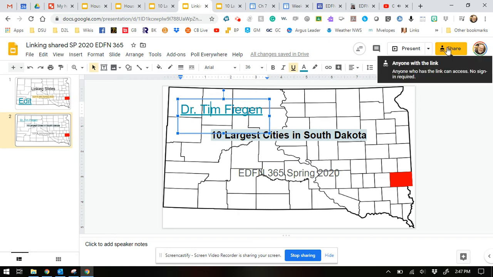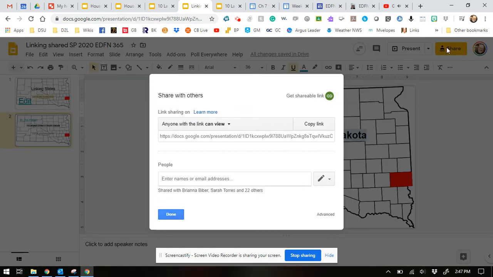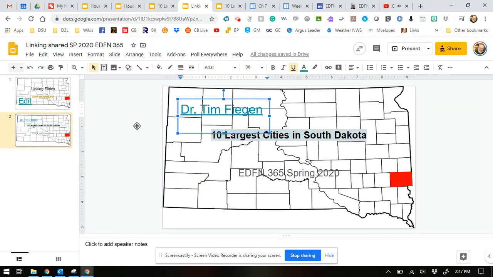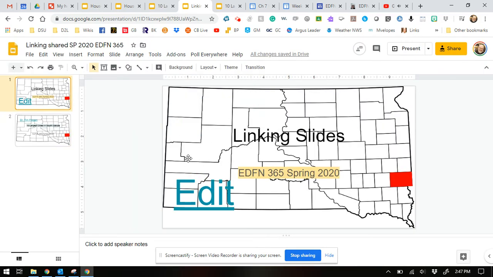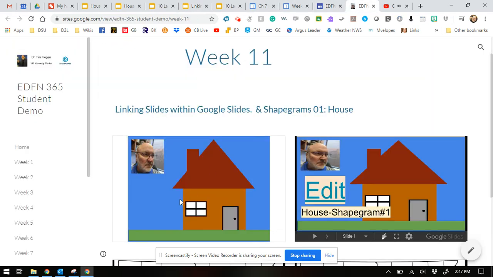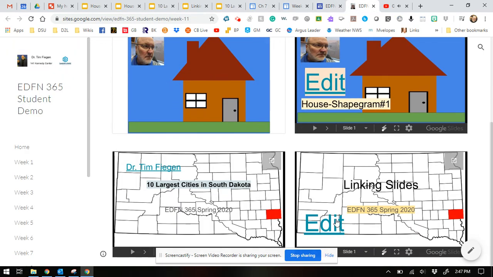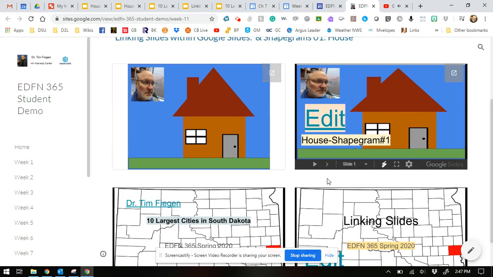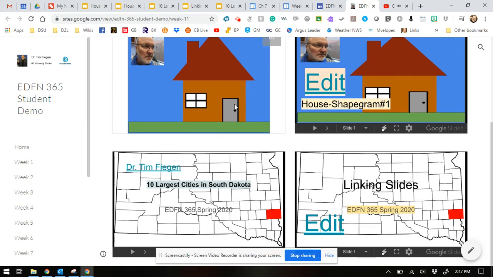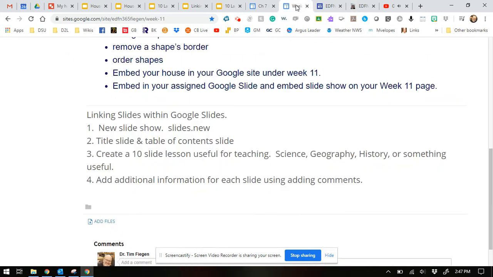Okay, and again, I have shared this with you already, and you can pick it up off of here and hit the edit button. It'll be right on my website like this, and then you'll bring it in. So when you're done, you will have 4 things in a quadrangle just like this in this order. Yours, the group one, yours, the group one, embedded in your slide under week 11.